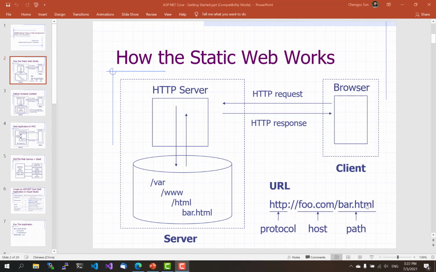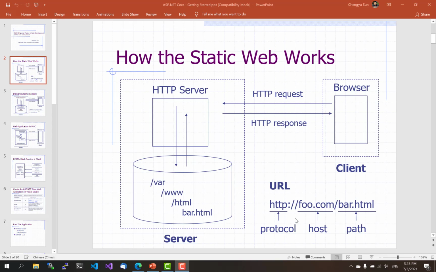We also tell the browser on which server the page is hosted, and this is the host component in the URL. And we also tell the browser that it should communicate with the server using the HTTP protocol, which is the protocol component of the URL.